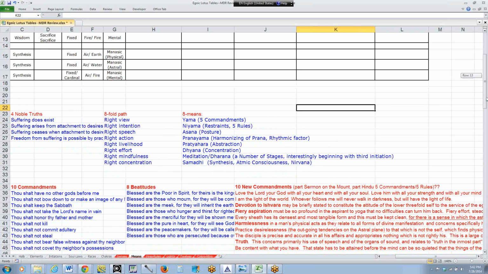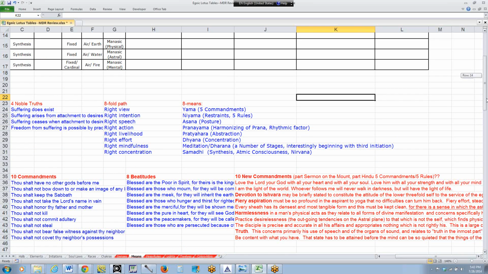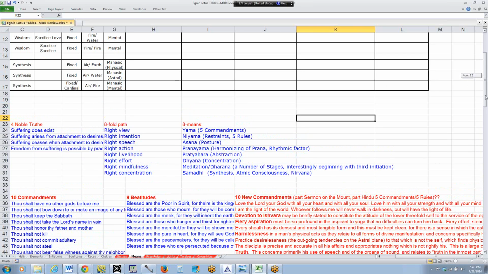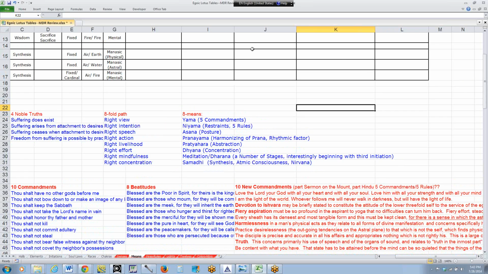The samadhi of the eight means is not to be totally achieved while there is an egoic lotus. So we can begin our following the commandments and our restraints and purifications at the fifth petal, but all of this is going to continue beyond the destruction of the egoic lotus. And when it comes to the Noble Eightfold Path, ever more refined interpretations and applications of this can be instituted, applied, even beyond the destruction of the egoic lotus.